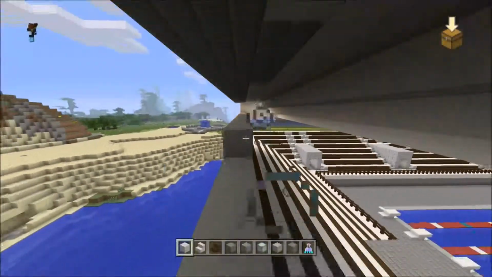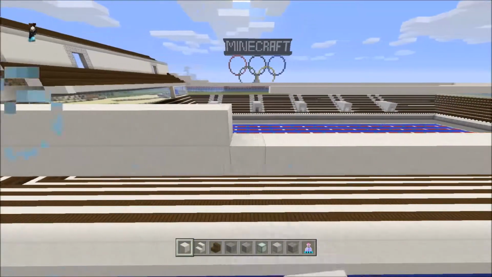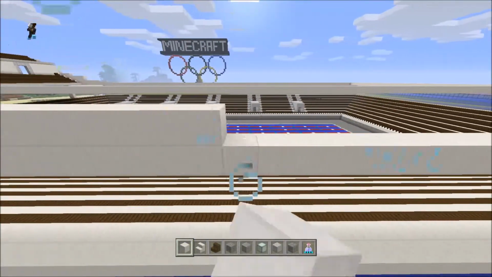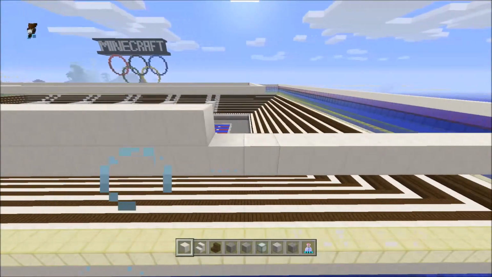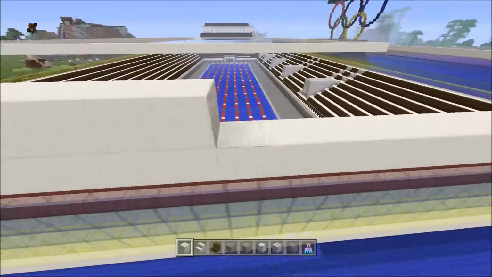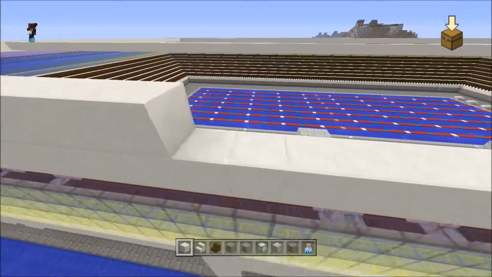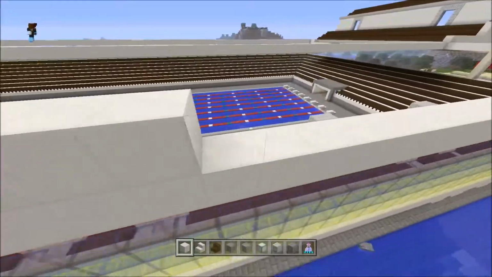And then eventually we get to the walkway at the bottom, and then I start working on the entranceways to the bleachers on this side that we're working on. Yeah, this takes a while. See, this took us, I think, a total of an hour, but I've compressed it down to 12 minutes for you guys, so it won't be boring.